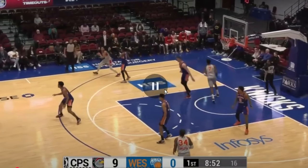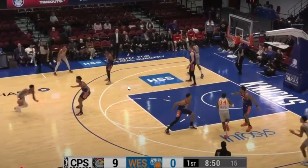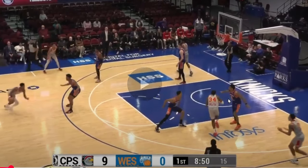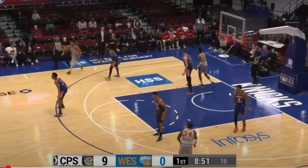Now, I know this guy is about 6'7", probably a wing player, can guard multiple different positions, has very good length. And again, we're going to see him bottom right of your screen over here. He's going to come off, and he's kind of going to get a quick trigger three, which actually, this is the first time I'm really watching him, so we're going to get a true first reaction.